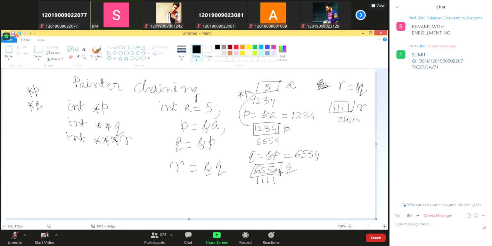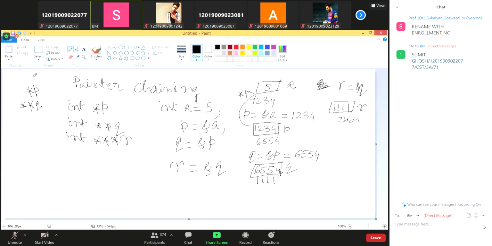Now 6554. That means if I go for value at the address 6554, it will give me the address of 1234. That is the address of P. It will not give me the value 5. So I should use double star if I want to print the 5.